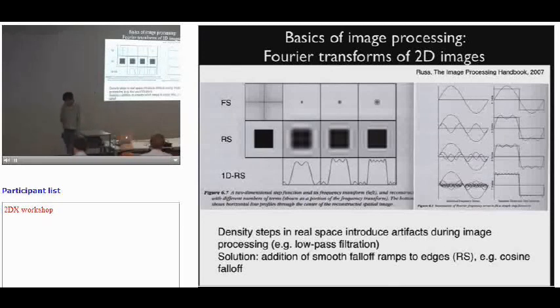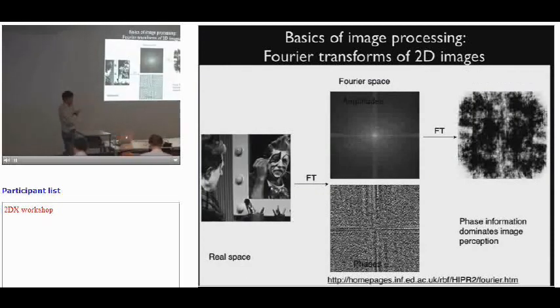So far, I spoke mostly about amplitudes, which is what most people usually speak about. However, there is another component that I mentioned: the phases. The phases are really important. The only problem is that the phases are not very intuitive if you display them. In the Fourier spectrum, you can visually interpret the amplitudes, and this is not the case for the phases. However, it is so important, it makes a huge difference. For example, in this image, if you compute the Fourier spectrum and then scramble your phase information randomly or delete it, and then recompute the Fourier transform, you're not going to get anything close to your image.